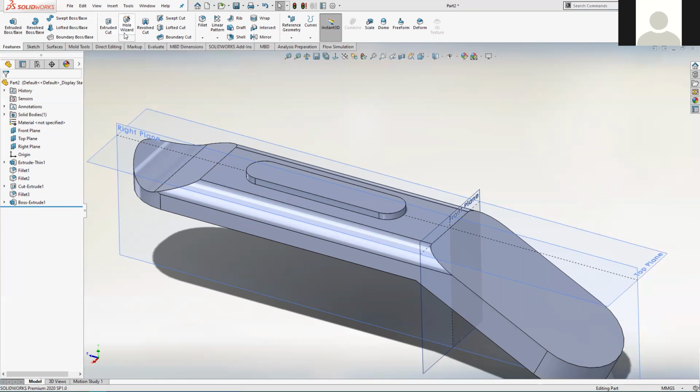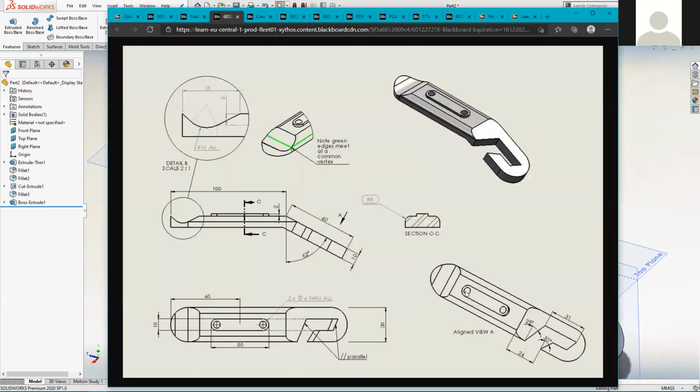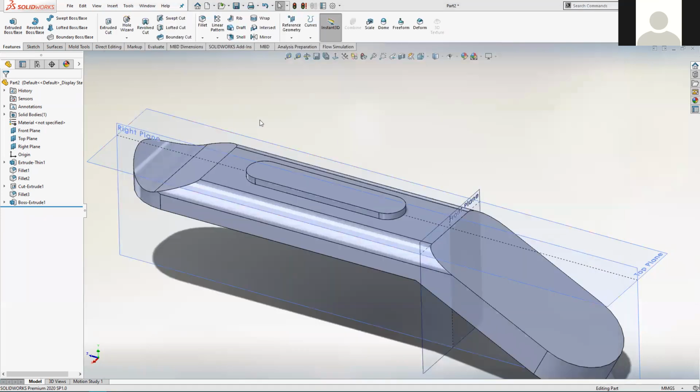And one of the advantages you get with that is that when you come to create a drawing like this of your part, there are certain automated features that you can use that put these annotations on the holes for you. So the system essentially knows that that hole is of a standard size. And on this particular part, it's not immediately obvious, but certainly when you start using tapped holes or holes that adhere to a certain ISO standard or DIN standard or BSI standard, there's a whole table of those stored inside SolidWorks. So it's good to use the hole wizard to create them. So yeah, let's do that.